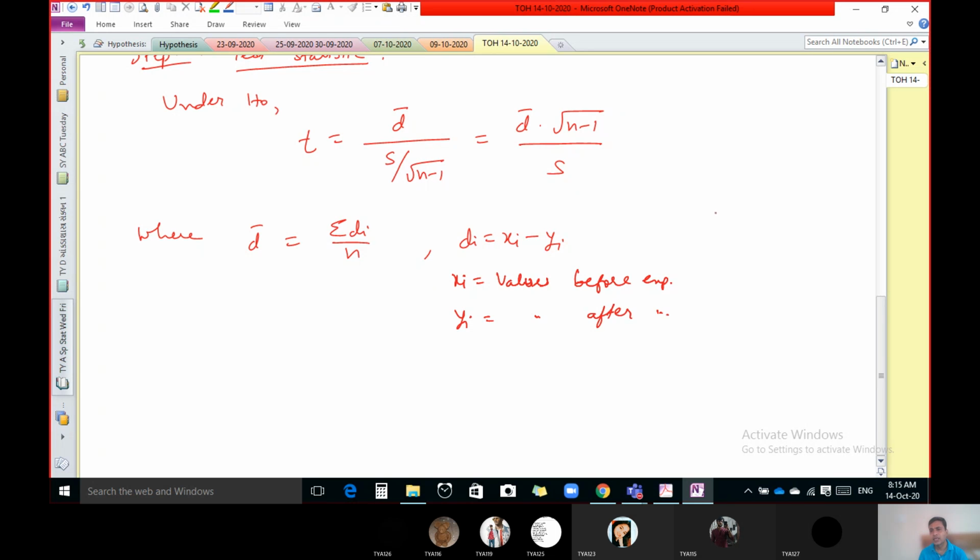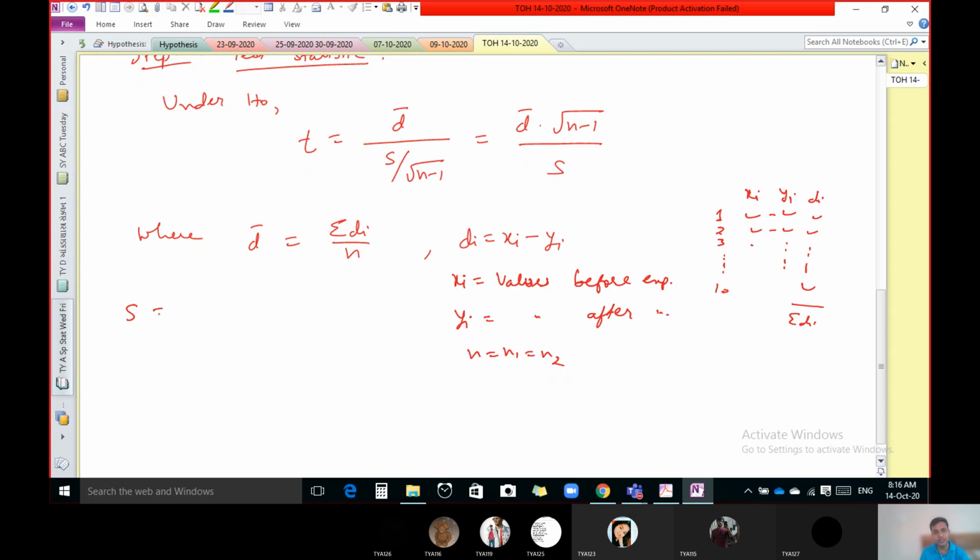So once again, let us say there are 10 students, their marks in statistics before the experiment, that you can say xi, and their marks in statistics after the experiment, that you can say yi. So find out the difference of these two. That is di. This minus this, minus this. You will get different values of di. Add these, you will get sigma di, and divide by n. Here n is nothing but your n1 and n2. Both are equal, so that is nothing but n. So d bar, first of all, you have to find out d bar. To find out d bar, we require di. Di is nothing but xi minus yi.